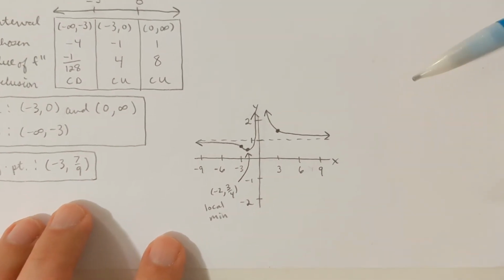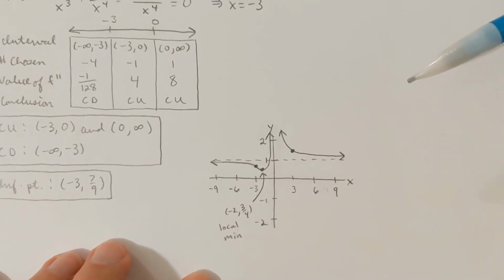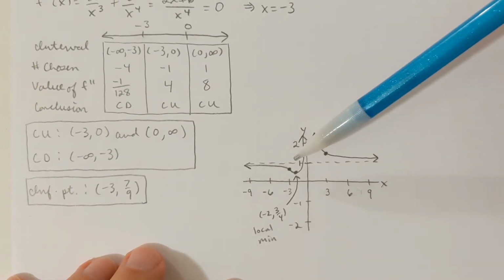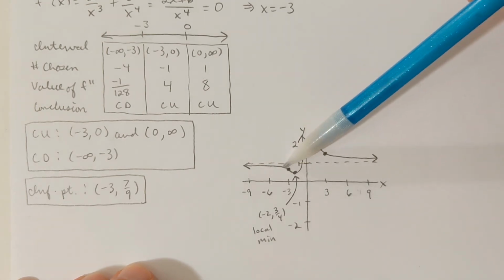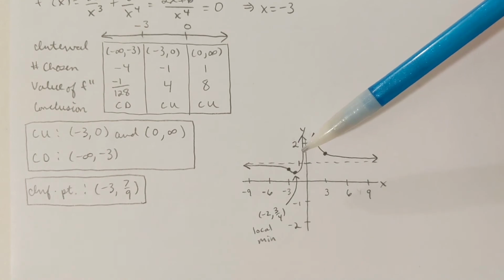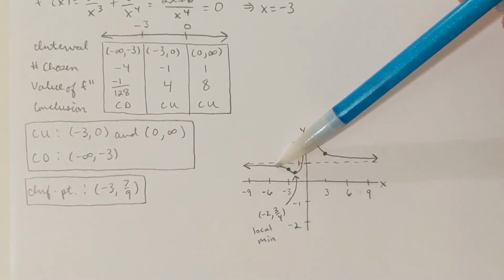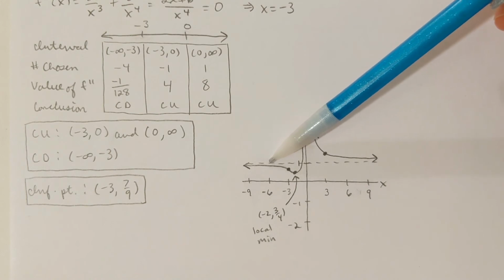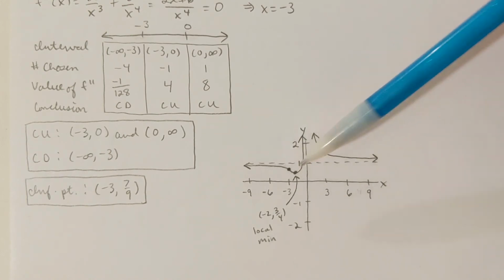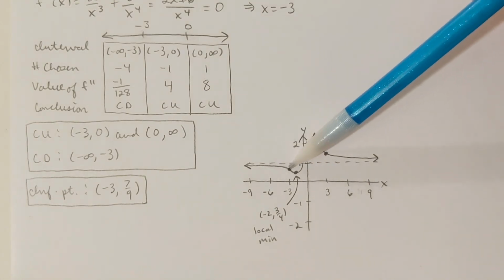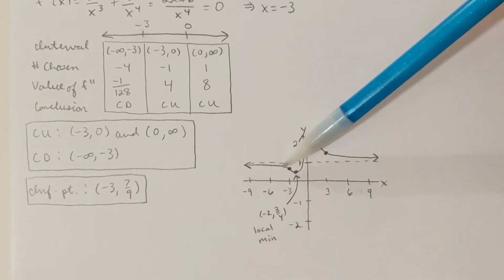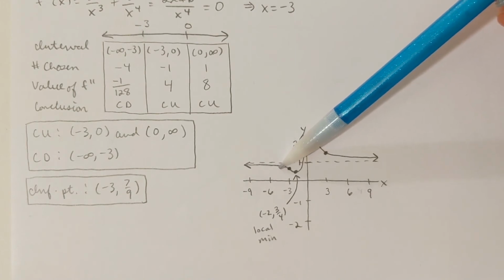So I've drawn that. And let's see. Okay, so we have an inflection point at negative 3, 7/9. And so that's where I'm going to switch from concave down to concave up. Well, concave down means that I'm drawing a curve where all the tangent lines are going to be above the curve. Concave up means that all the tangent lines are below the curve. So I'll switch concavity there at that point. Now I've got an asymptote here. Of course, the curve has to approach the asymptote. Okay, but you're concave down if you're to the left of -3.